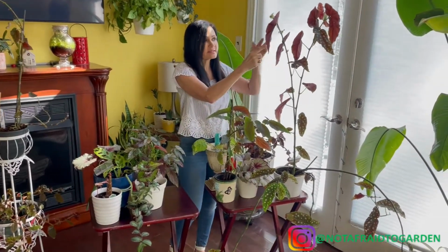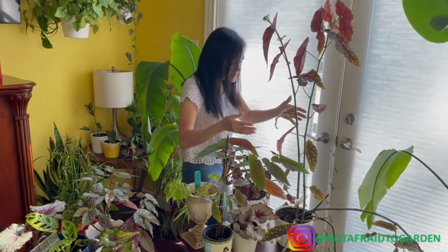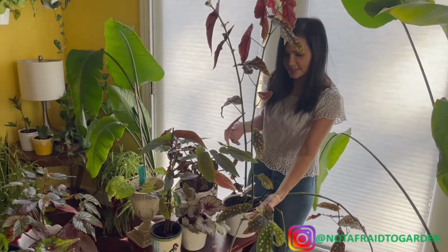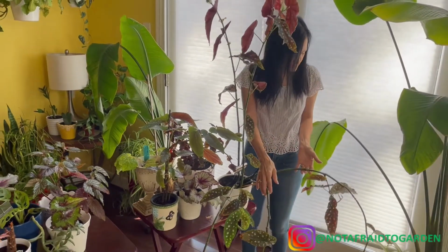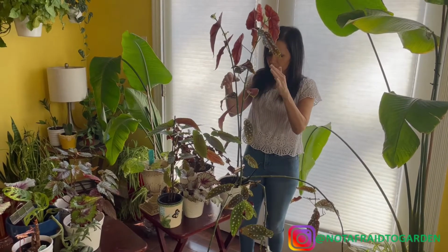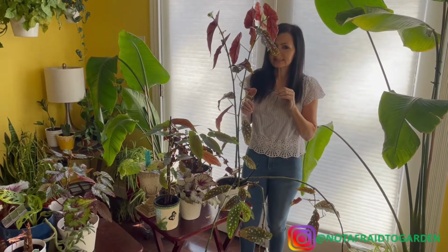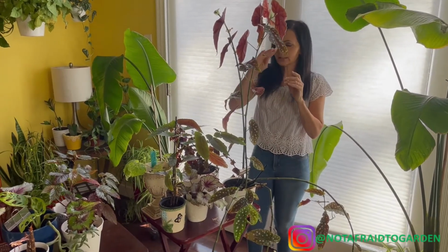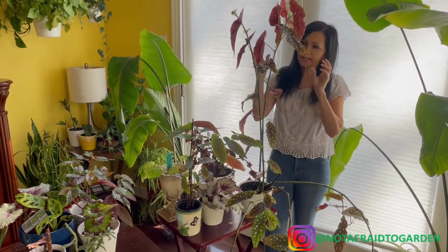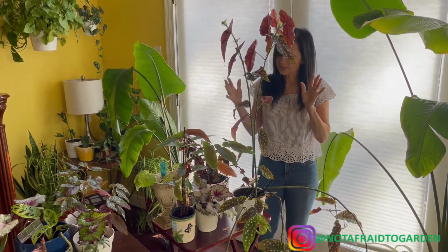Guys, look at this plant. I've had this plant for several years now, and it's got a mind of its own because as it starts to grow, it just starts to branch out. Look at everything that it has given me, all these different stems here. Now these could get a little tricky. They don't like direct sun at all. I've had a couple of leaves that have burnt, because depending on how much sun they're getting, the leaves could burn. So I've had that experience. Now they only get probably about half an hour of sun, and that's about it. Then they get the shade for the rest of the day.